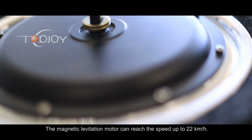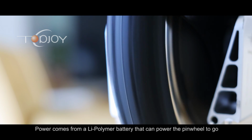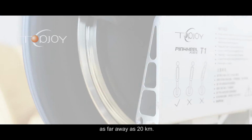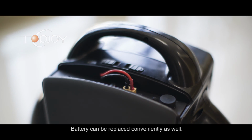The magnetic levitation motor can reach a speed of up to 22 kilometers per hour. Power comes from a lead polymer battery that can power the PINWHEEL to go as far as 20 kilometers. Batteries can be replaced conveniently as well.